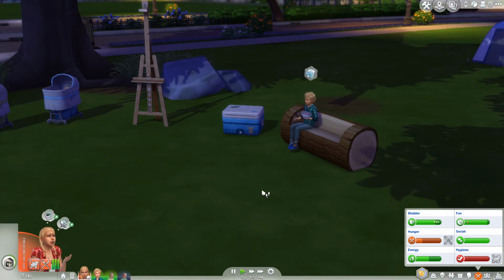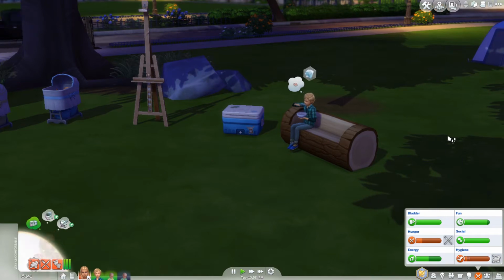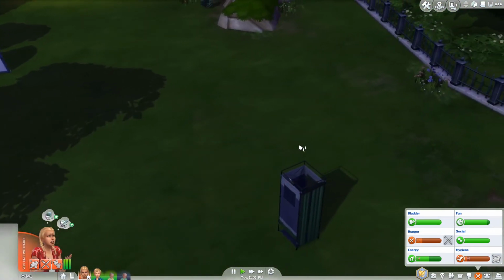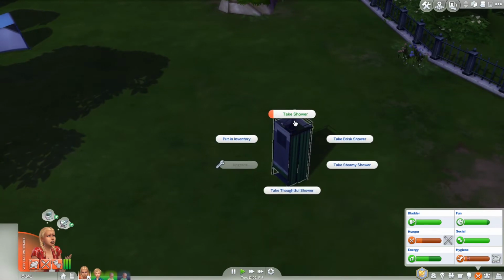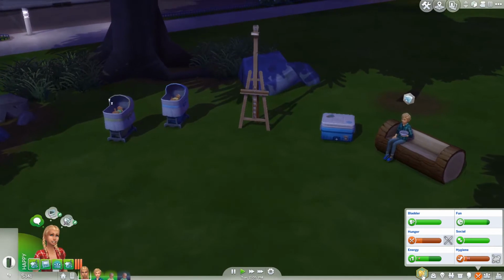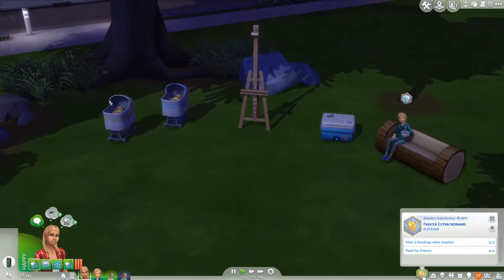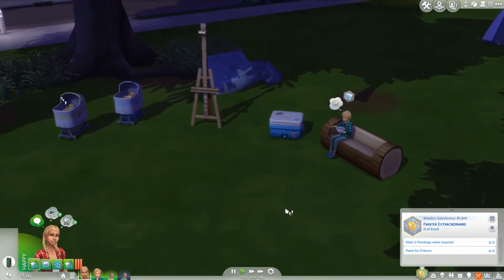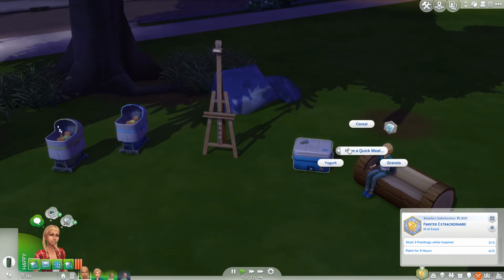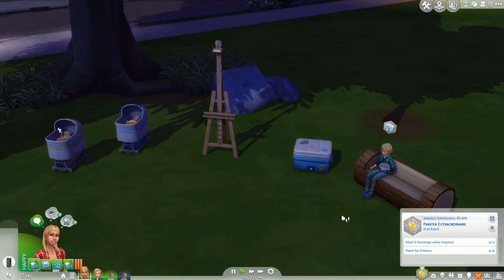And she's not finished, so it's a little bit too soon to tell whether it's going to help her hygiene. It's pretty much in the red. I think maybe I'm best to let her have her shower before she eats. If anything, I was going to say it made it go down, but it was very angry red, and now it's just a very orange. So I'm going to have her take a thoughtful shower so that she can be inspired, because she needs to do one more while she's inspired. And hopefully it's not an uncomfortable shower, because that won't help. And she's going to have some granola.